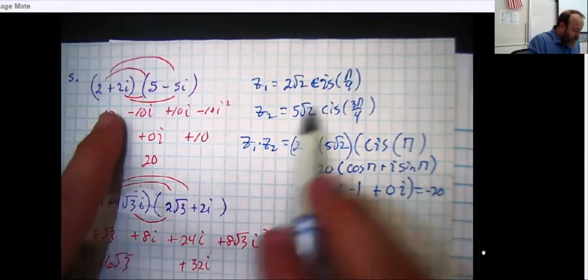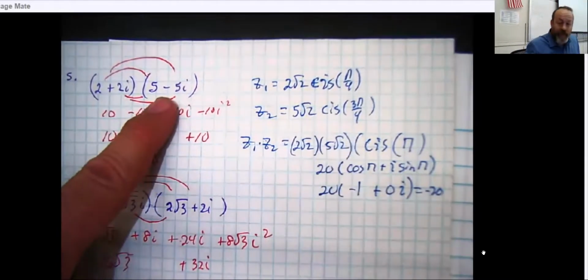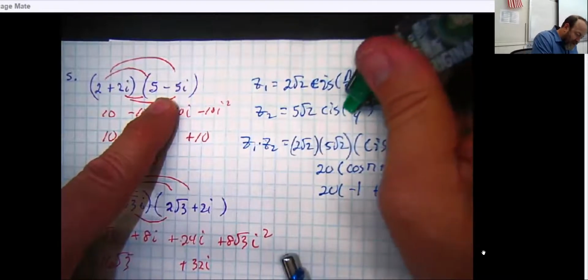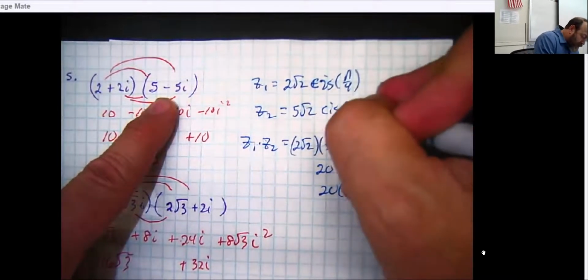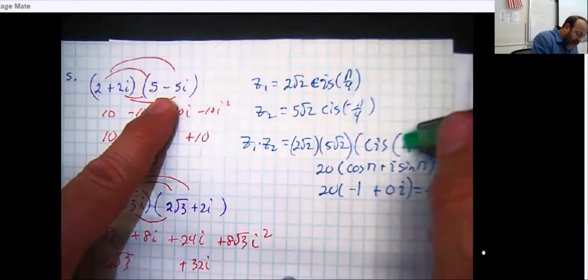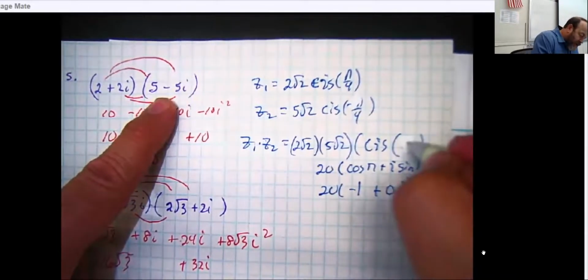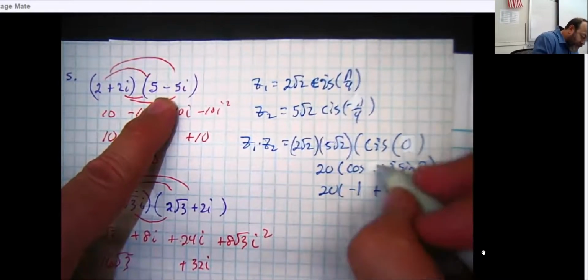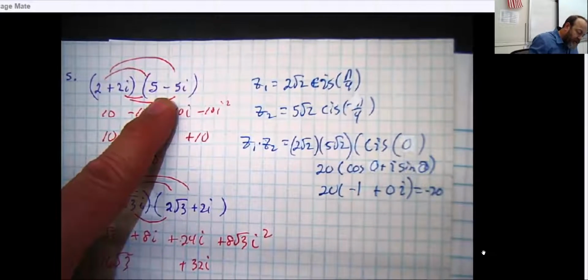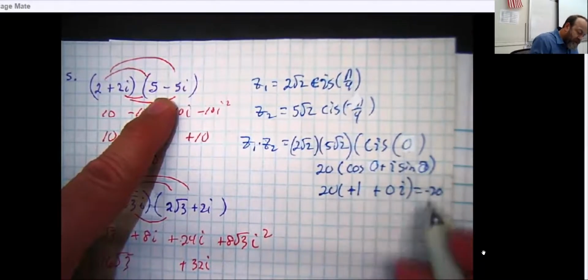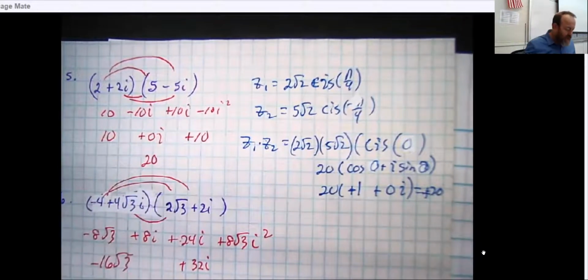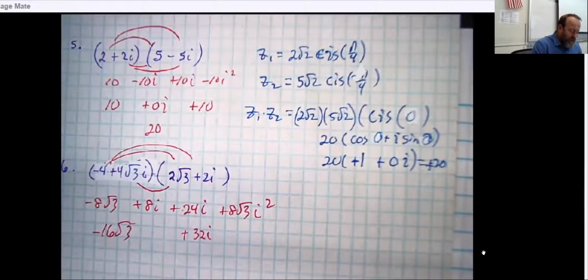Let's see. 2 roots of 2, 5 minus, oh, because 5 minus 5i, I actually tweaked it from the original problem. That's why, because this is actually not what I thought it was. This is the angle minus pi over 4. Which makes this, when they add them together, you get 0. And when you take the cosine of 0, you get +1. And when you take the sine of 0, you get 0. And I got the same answer. Woo, fixed it. Good.